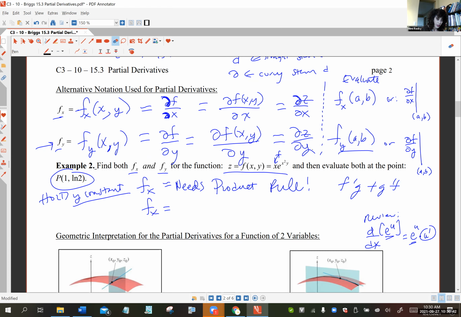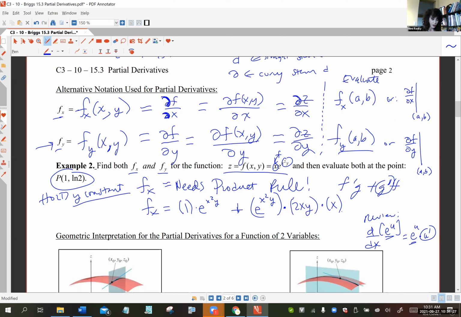Let's do this slowly. The derivative of the first factor, x, with respect to x. What do you think that is? Easy, right? 1. So 1 times the exponential plus, okay, now we're going to do the g prime. So that means you're going to take the derivative of e to the x squared y with respect to x. So it's going to be e to the x squared y, there's your e to the u, times the derivative of x squared y with respect to x. And that means the y goes along for the ride, and you multiply the y with the derivative of x squared with respect to x. So that's 2xy. And then times your original x factor.